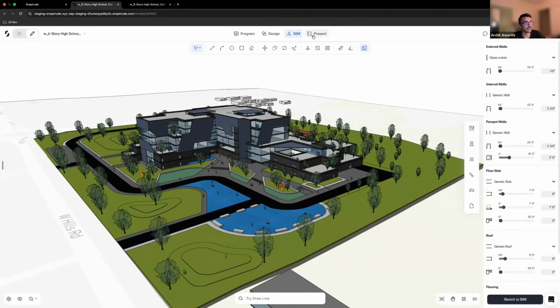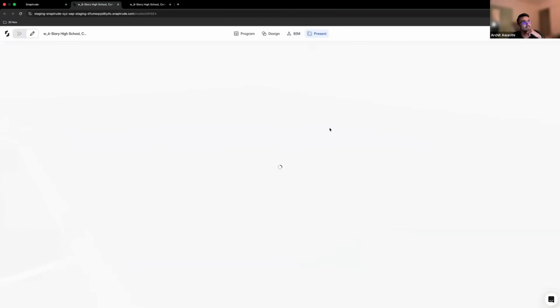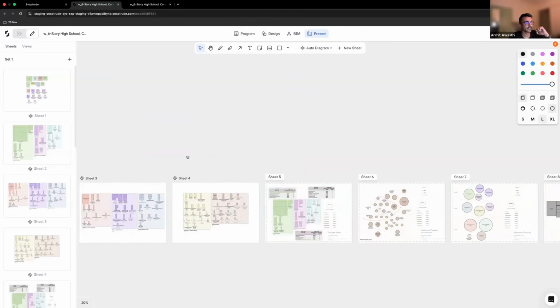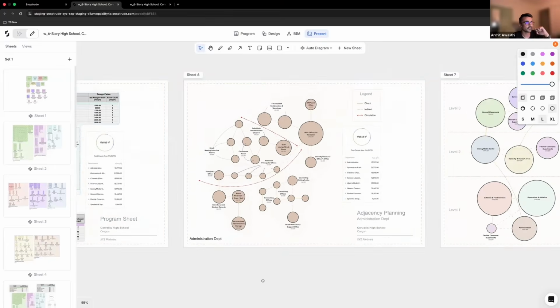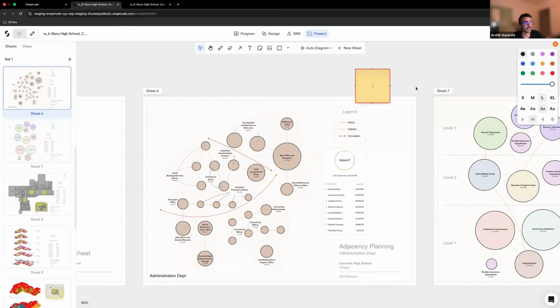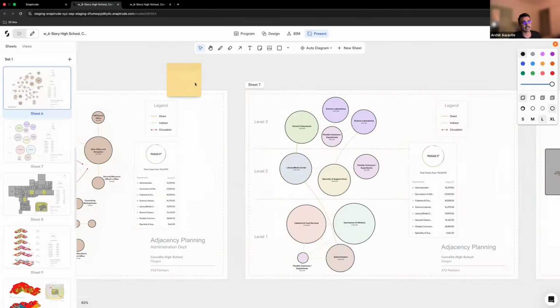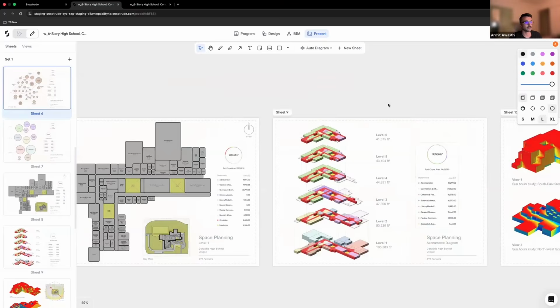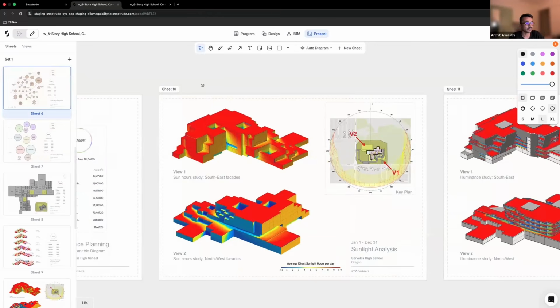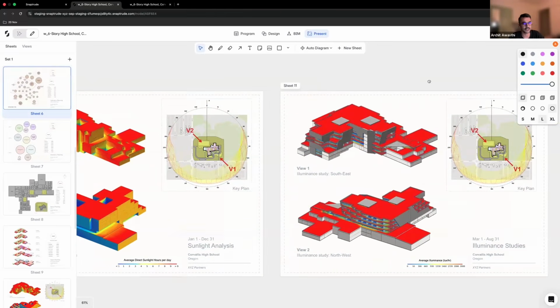And finally, in the present tab, this is the whiteboard where all of your ideas come together. And you can start dragging in views that you've saved in your model onto these sheets, right? And you get a bunch of whiteboarding tools on the top. You can place sticky notes. You can have discussions over here. So this present mode is like an infinite canvas where you can express your ideas and go directly from your 3D model to a finished presentation.